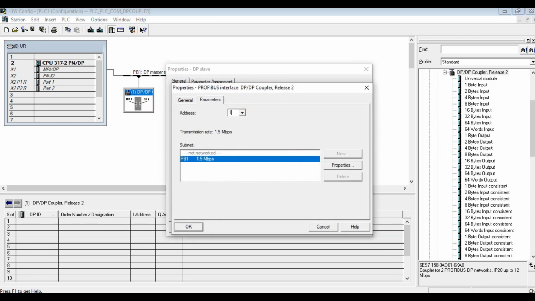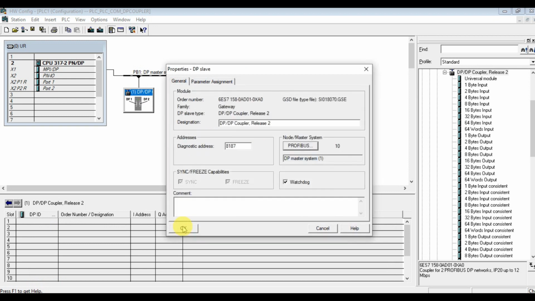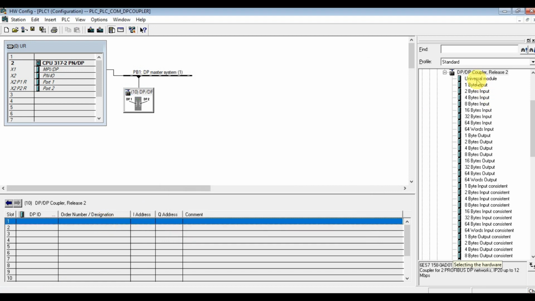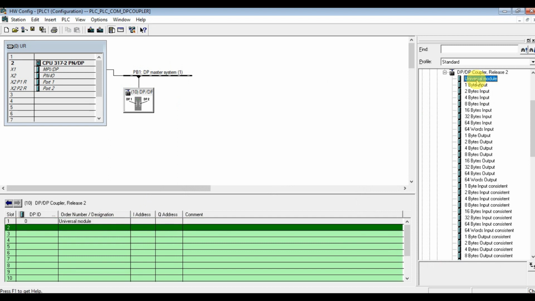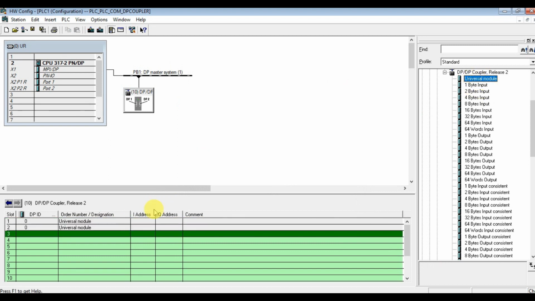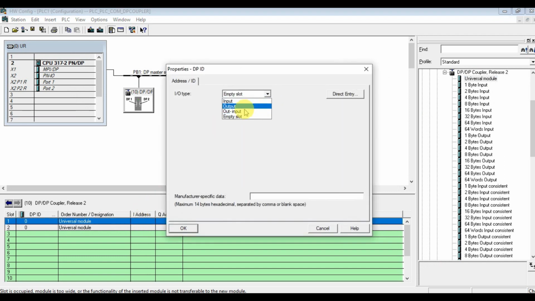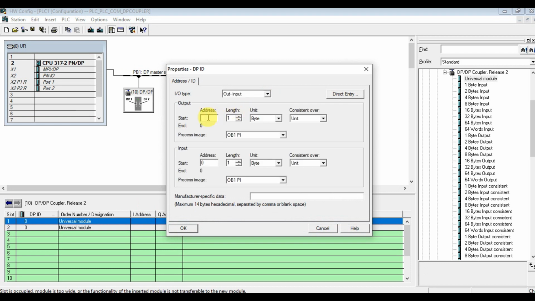Let's make it address 10. Great. Let's insert our modules. On my first, I will send 20 bytes, with 256 and the total length. The same for the output, 20 and total length.